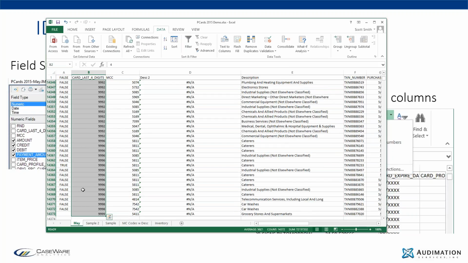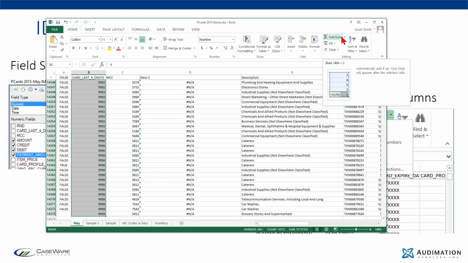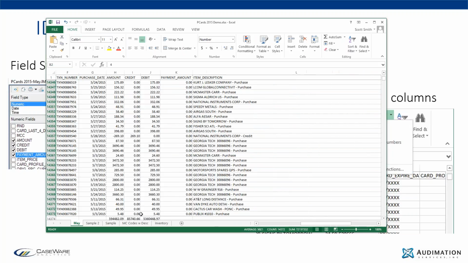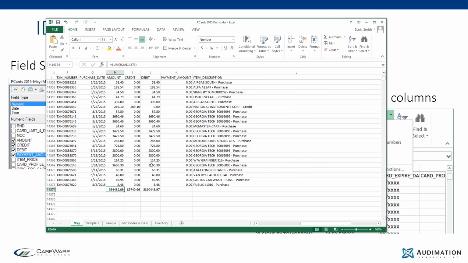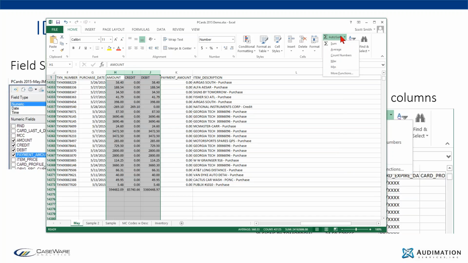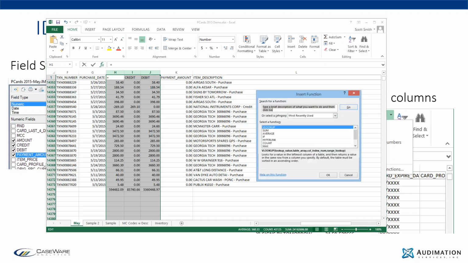So go down there, and I can add that up by doing a simple auto sum. Put your cursor on a dollar column, right there, and do auto sum, and it's going to add up that column for you. If you highlight 3 columns, it's going to auto sum all 3 columns. But what are the other statistics that you can glean from that information? Well, you would do a separate summation for all kinds of different analytics, like the average. There are more functions in here that you can do, such as standard deviations and whatnot.